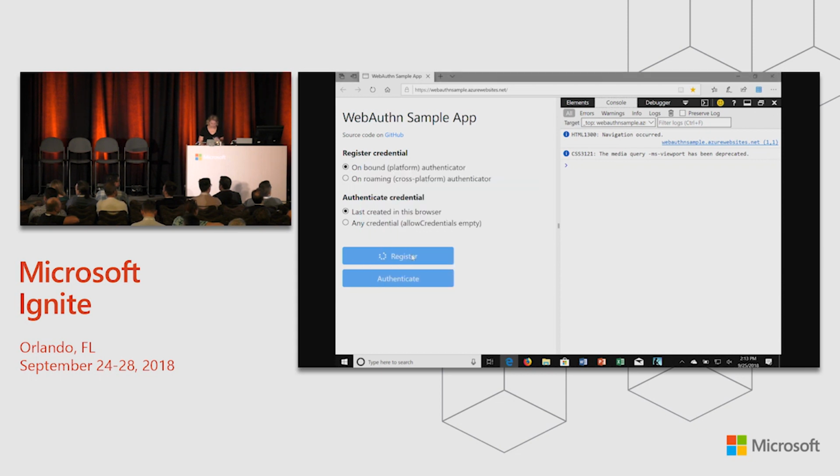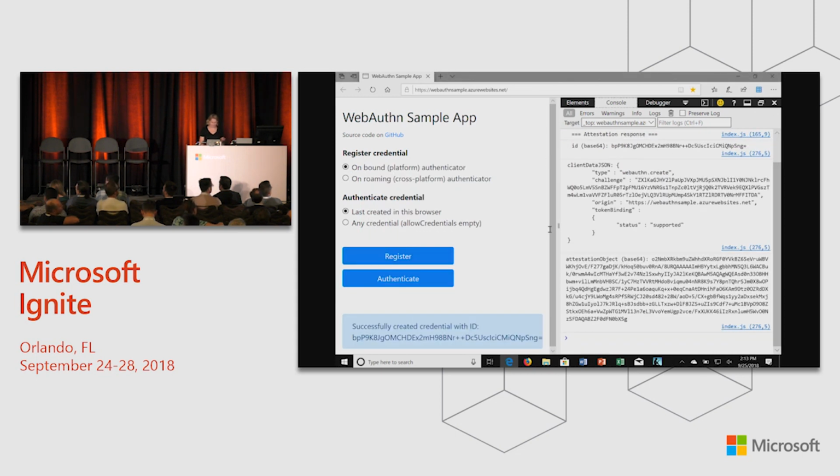All right, I'm now registered. So that means there's now a key pair, right, that Windows Hello is managing on this device for me, such that the next time I come back, it can recognize that key pair and serve it back, right? What you can see on the right-hand side here, there's a WebAuthn create call that happened. There was a challenge and response that came back. And there's an identifier, right? So the identifier is down here on the left-hand side, right? And it's a big, nasty, base64 encoded thing, right?